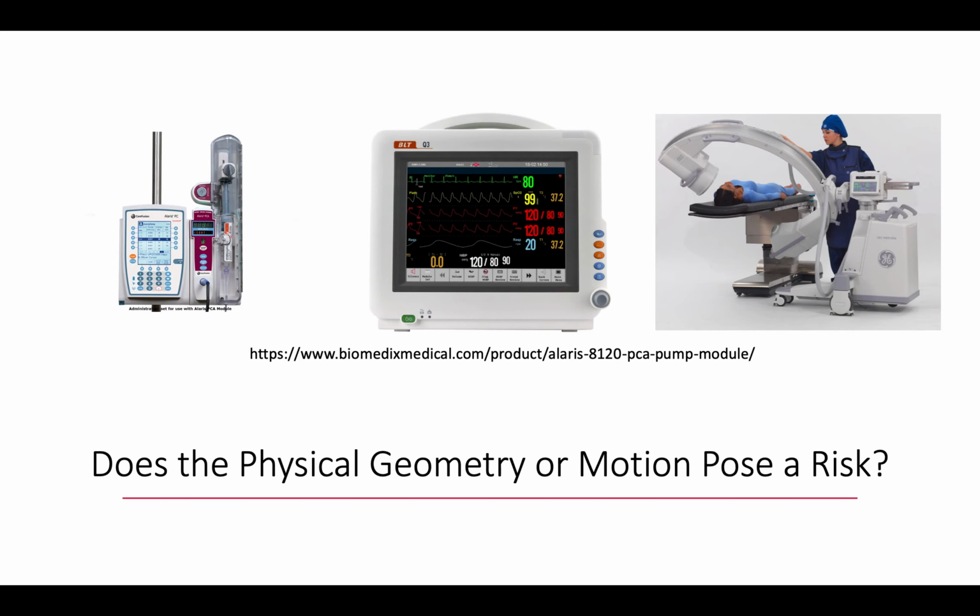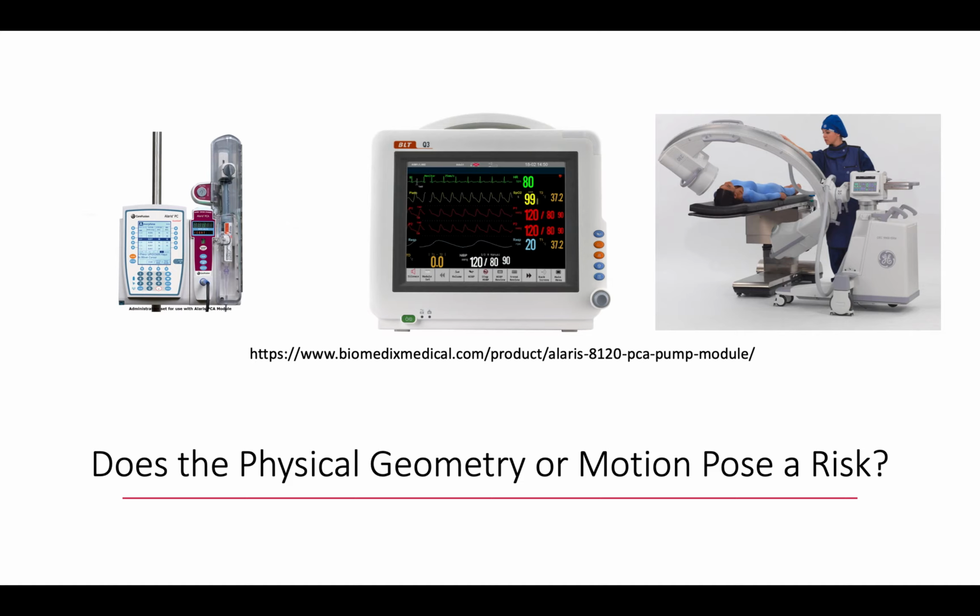Next question is, does the physical geometry or motion pose a risk? You could always imagine some worst case scenario where an infusion pump is knocked over and hits somebody, or a patient monitor falls off a rack and hits somebody. Those are real risks. They don't happen very often, and it's not typical. That would be something that would not happen normally.